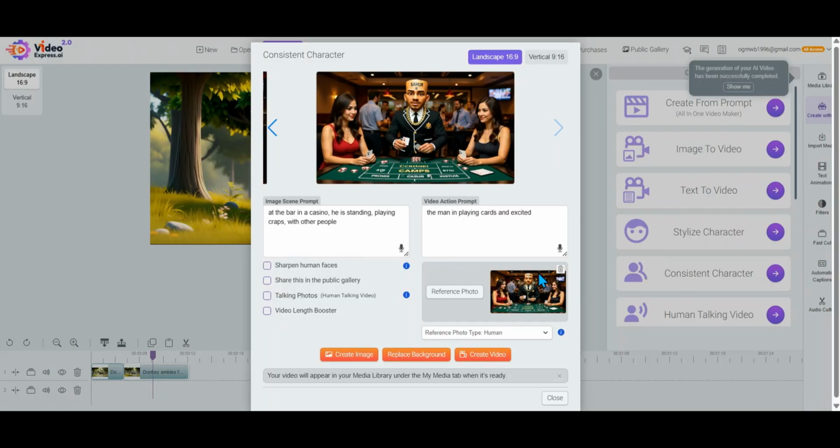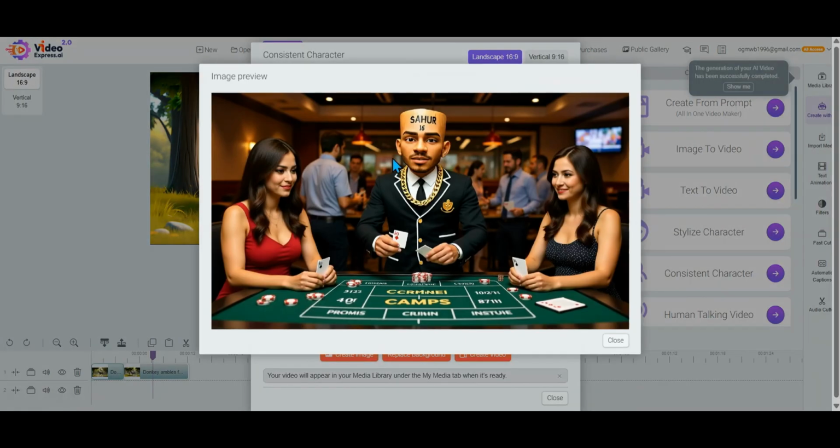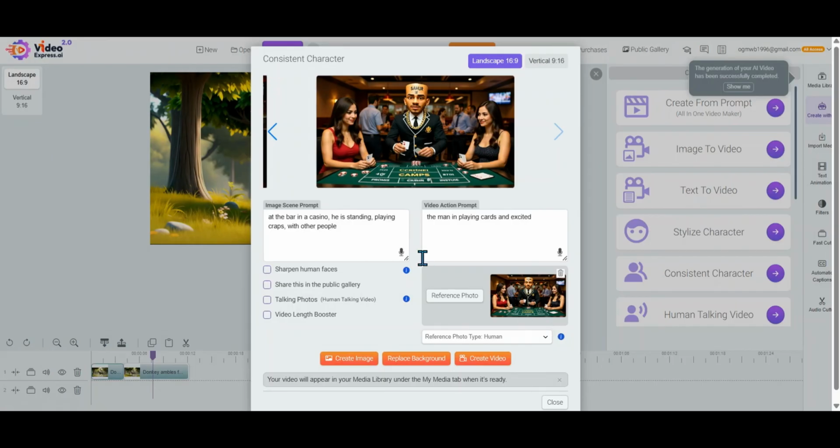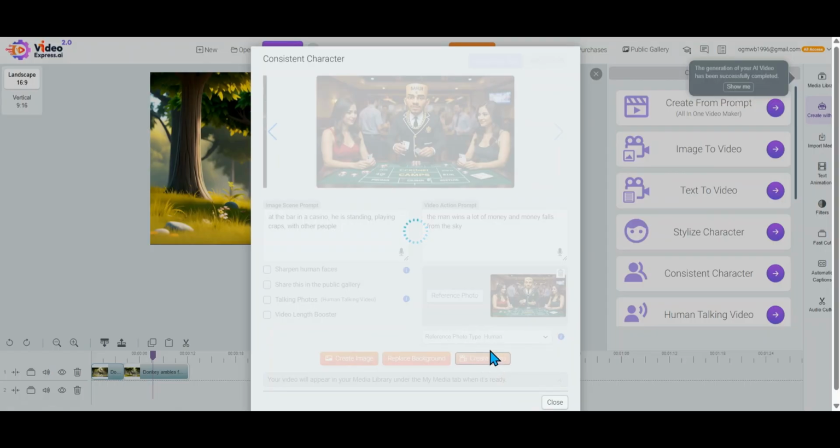Because now I have an image that I want, I could add some certain things to this image. Let's see. I said, money falls from the sky. Go ahead and generate video based off of that image and prompt.